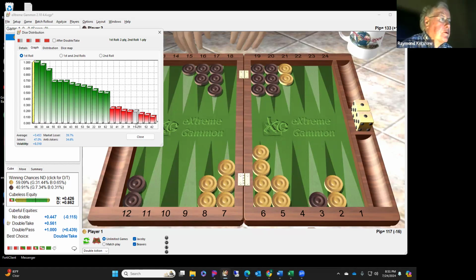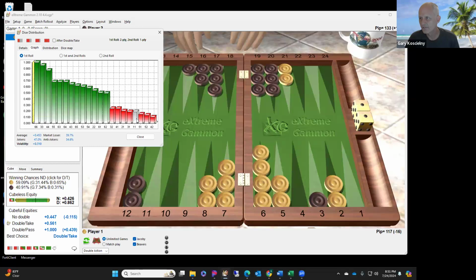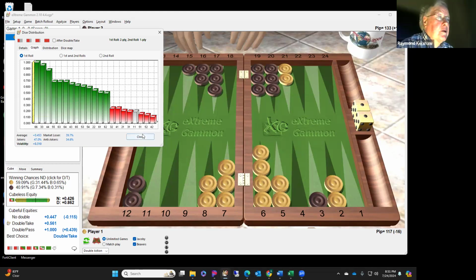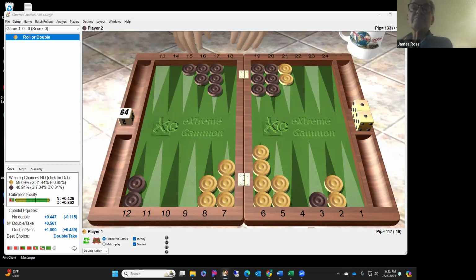Why is double 1 coloured grey? What's the meaning of grey? I don't know what the grey means. What would you do with double 1s? I guess you'd make the 4-point. It looks sensational to me. And why is that in the red area? I don't understand that. Anyway, I don't know if we can keep that up. I guess we can't.